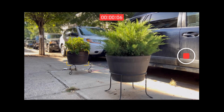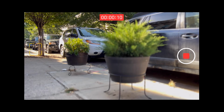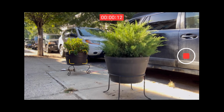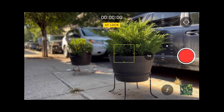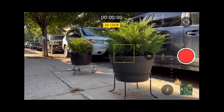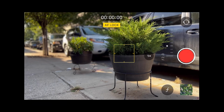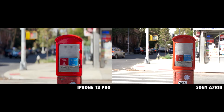And as you can see, the phone does a really nice job of picking up what I am going for as I'm tapping on the screen, and I think it did a very nice job. And in the phone, you can go and set what type of f-stop you want your bokeh or out of focus level to be. Pretty unbelievable.